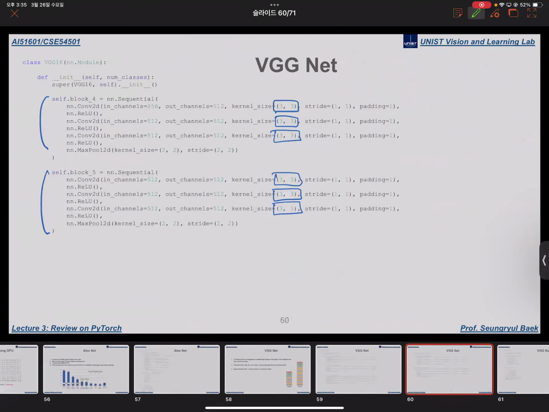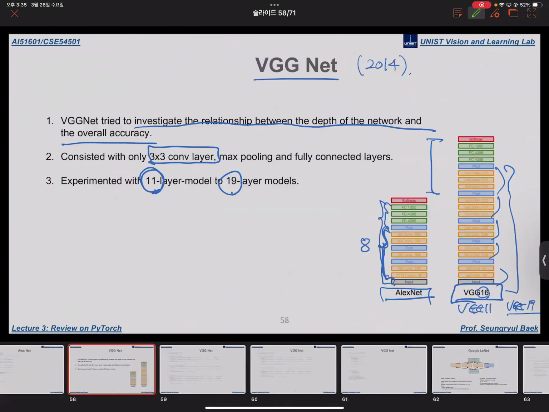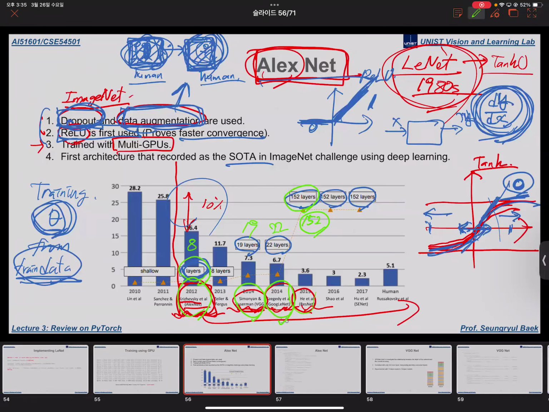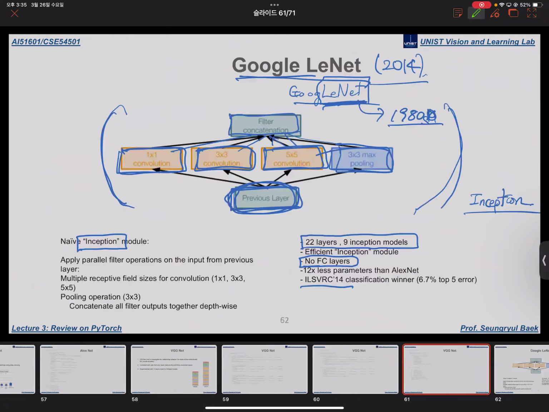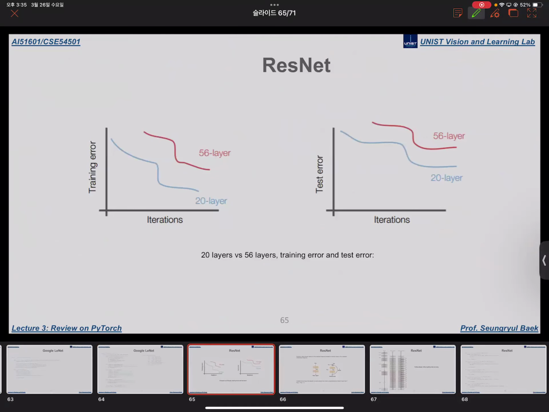Okay. And you have to also remember that this ResNet outperforms human performance in the ImageNet challenge, in the year of 2015. Okay, so you may have learned that from the VGG network, they experimentally showed that if we stack more layers, then the performance of the deep architectures will increase, becoming better.